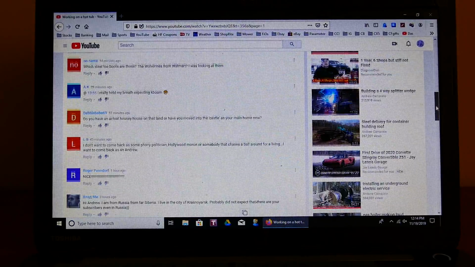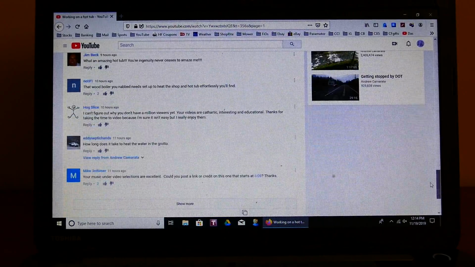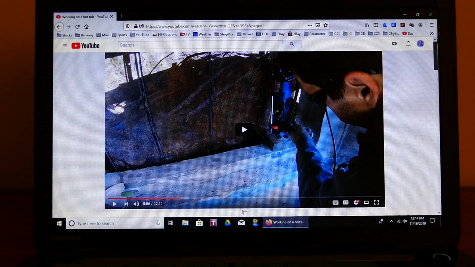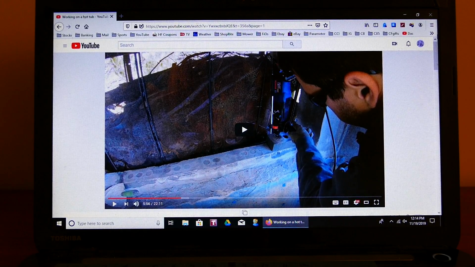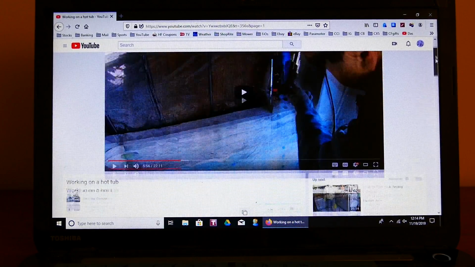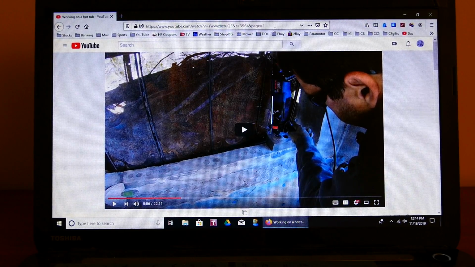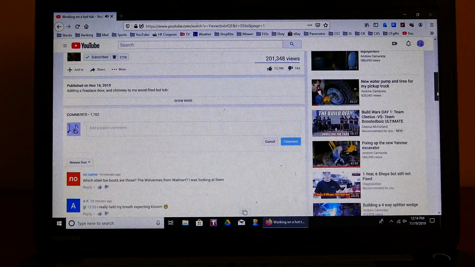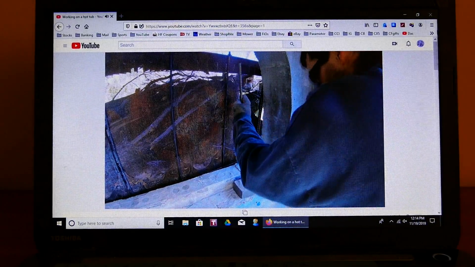I doubt if YouTube is going to fix this, because the way they operate, their fixes take a very long time. Number two, they don't really care about a couple of hits with errors. They're looking at the masses. So it's cumbersome. You have to add that every single time you go to a page. But that's the only workaround I've been able to find thus far. So that's it.